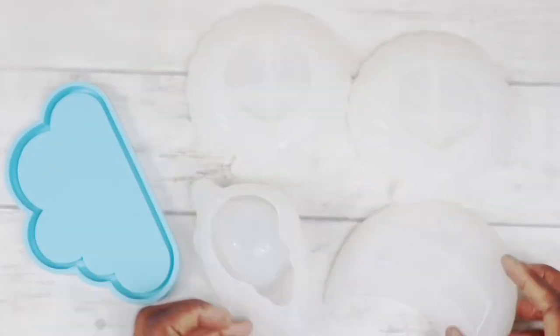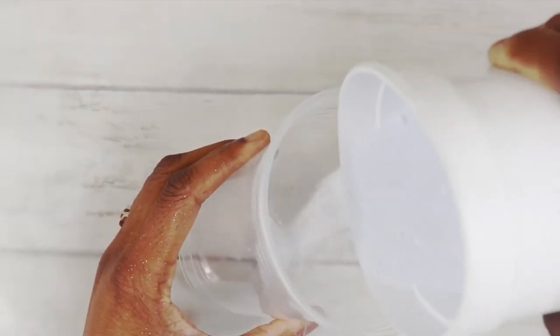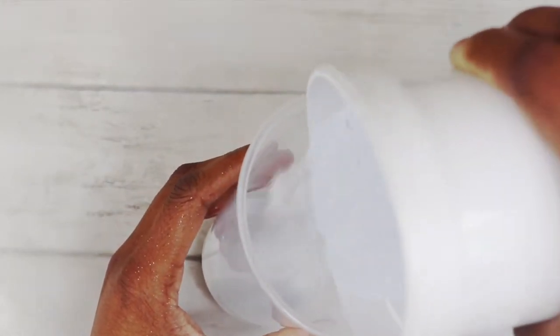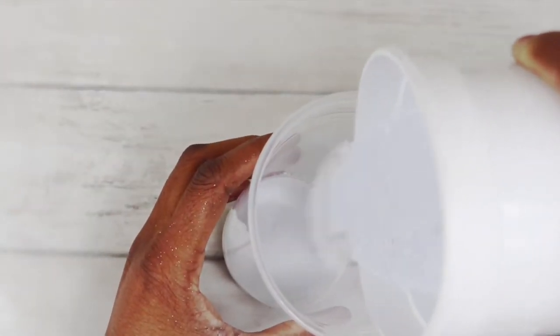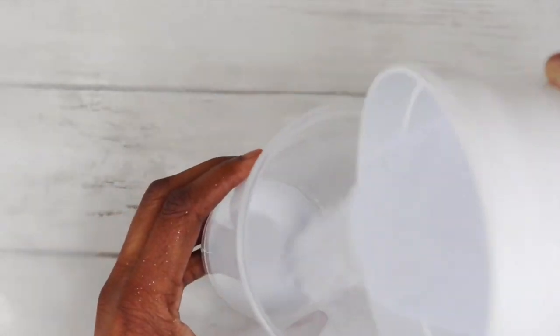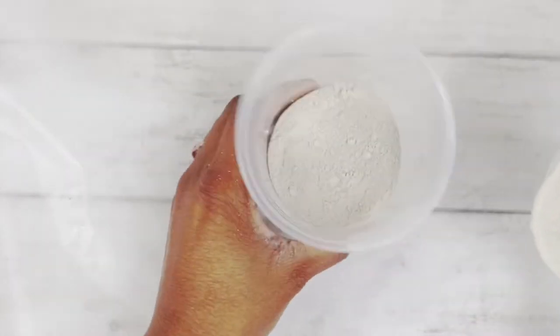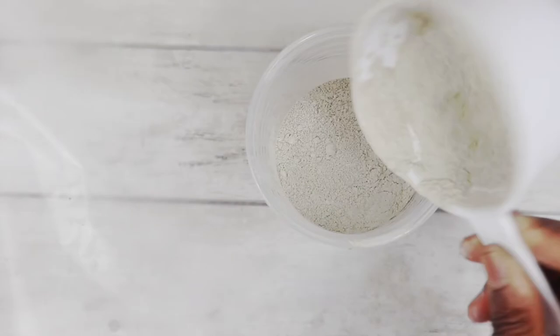I've had a mold video if you want to check that out. Here's my container of titanium dioxide — this is from buddyrhodes.com, and I also heard you can get it from glowmarble.com, but glow marble was out of stock of one of the colors I wanted, so I went with Buddy Rhodes since it was in stock.